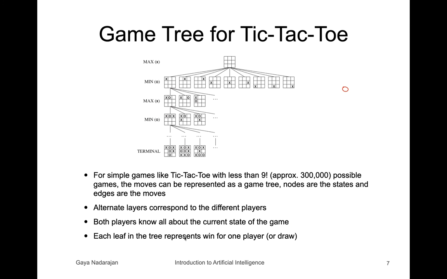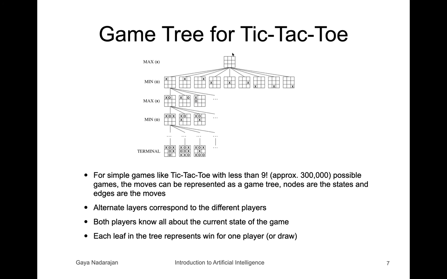Okay, so here we have something called the game tree. This is again going back to the search tree. This is like a search tree for tic-tac-toe, so this should look familiar to you. Maybe some of it is already there in the earlier chapters. What's different about the search tree? It's a search tree, but we call it a game tree. Why? Because firstly, you've got to map it to a game where you actually have different players, each having a different kind of strategy to play that game.